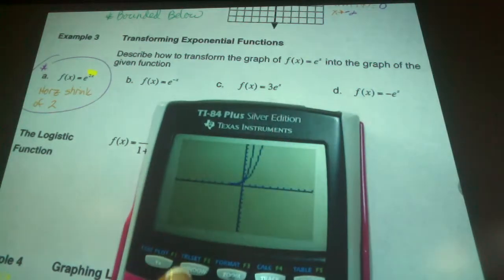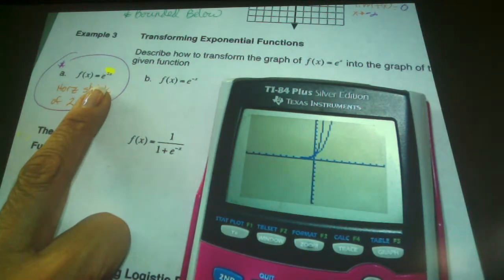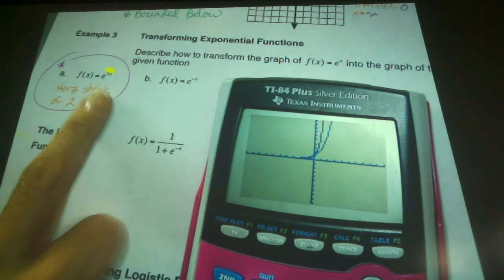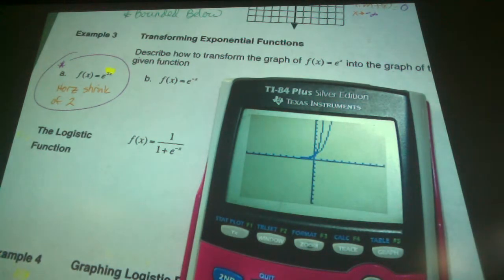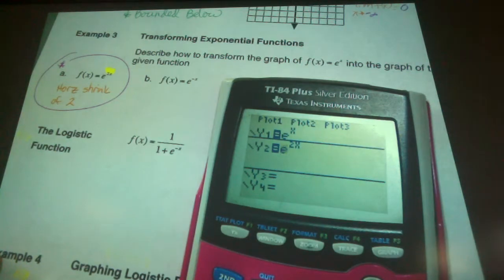Yeah. So when the exponent is directly on the x, because it's affecting the x, it's horizontal. So that's why I know it's a horizontal. In the past, if it's been 2, that was a horizontal stretch, which brought it closer to the x-axis, and a 1/2 would have made it a shrink closer to the y-axis. But because it's in the exponent, the behavior changes. We haven't had the x in the exponent before, and so that's why this is the one transformation which changes behavior.